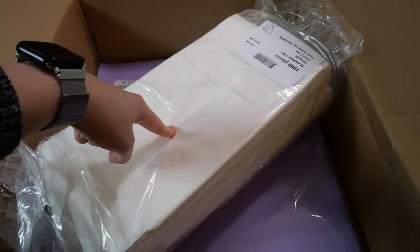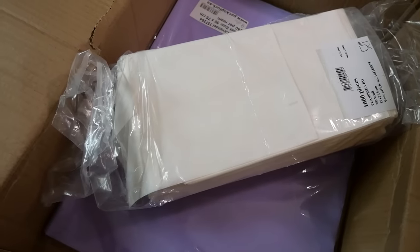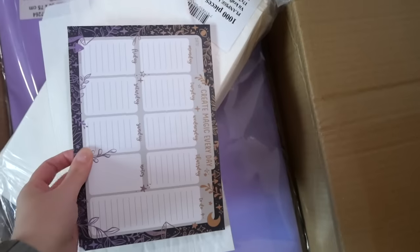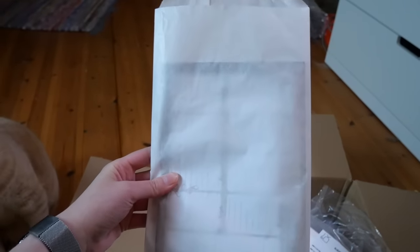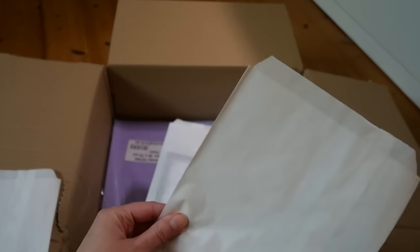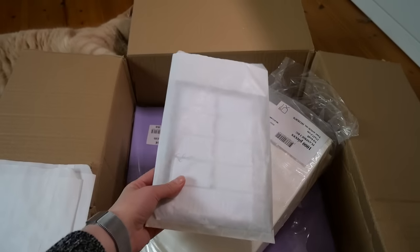I couldn't even remember why I bought these. As you can see, they are quite long and I didn't understand why I bought these, but then I remember I bought them for the notepads, because now they will actually fit in one paper bag, because the ones that I ordered last time to use specifically for the notepads, they were too small, because they were listed as a different size on the website, but then I received them and they were too small. Isn't that very interesting?